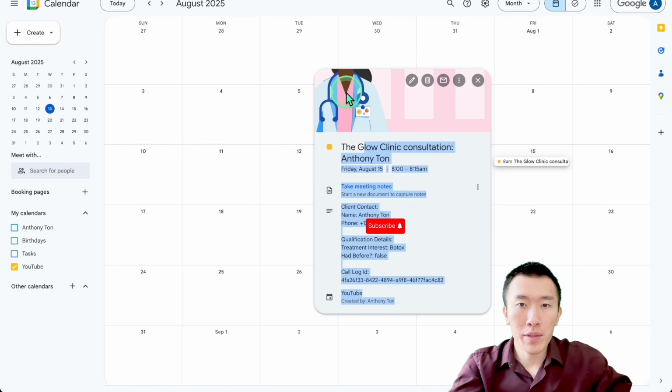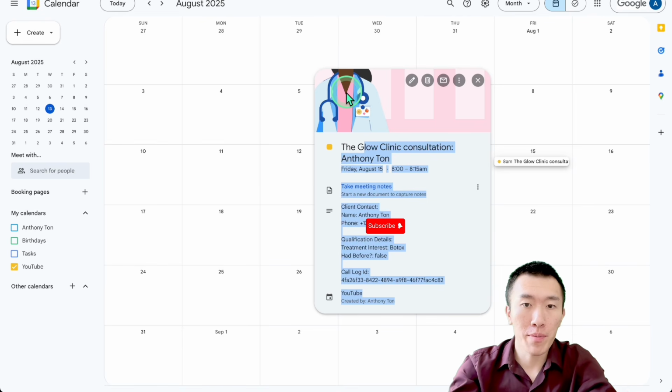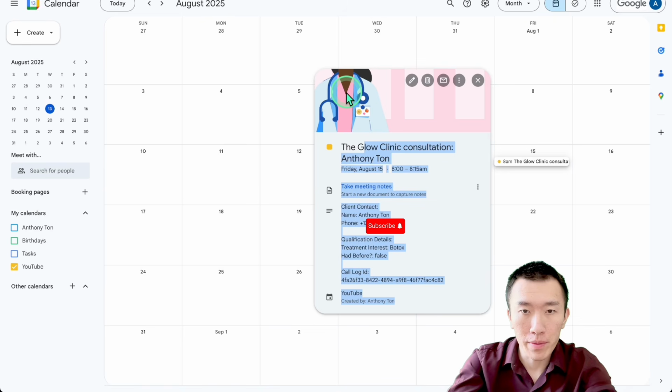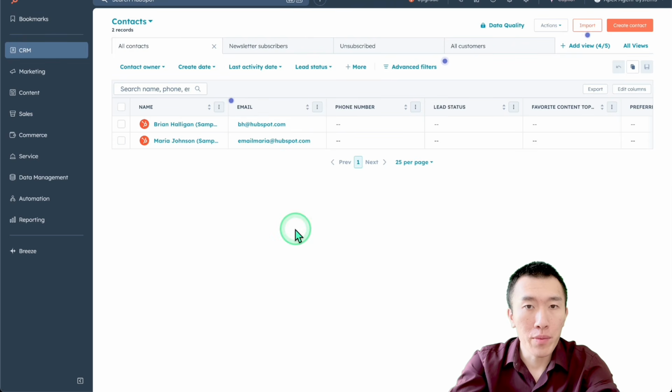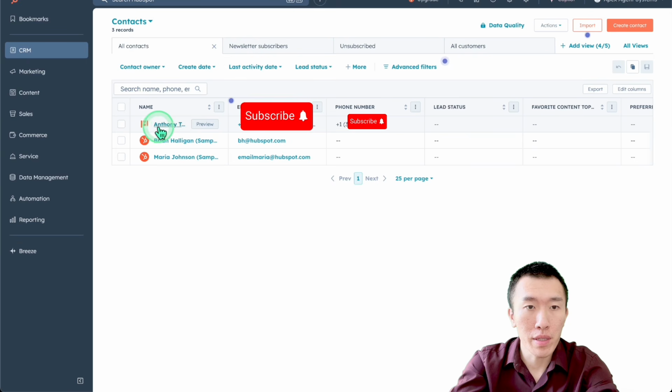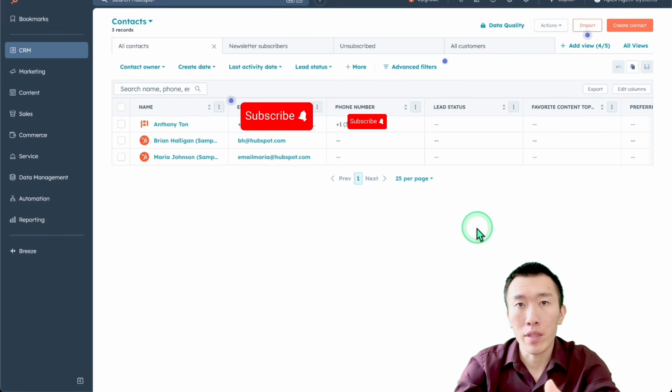All right, so as you can see, it was able to automatically book that appointment, which is easy because we've already proved that it was able to do that. But the important part is now we need to go back to HubSpot and hit refresh. And hopefully, if everything works, then it'll be added to our database. So as you can see, there it is. My contact has been added, and my email has been filled out, and my phone number has been added, and everything else. So as you can see, it's working perfectly.